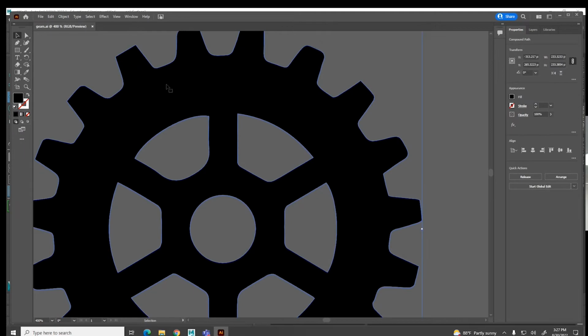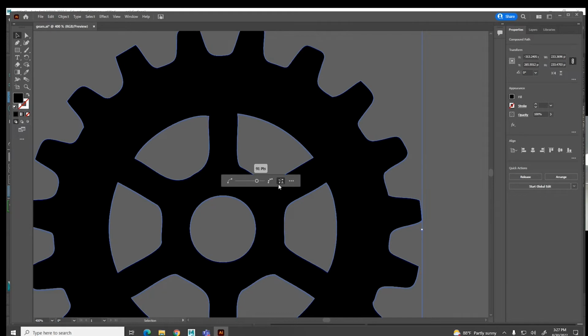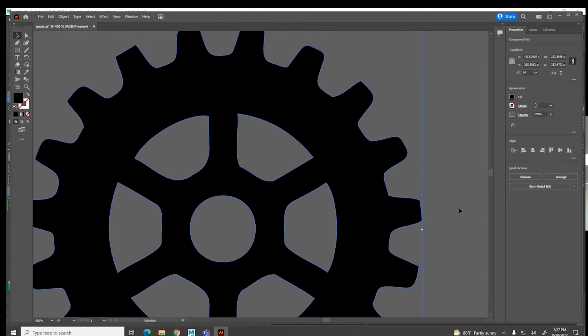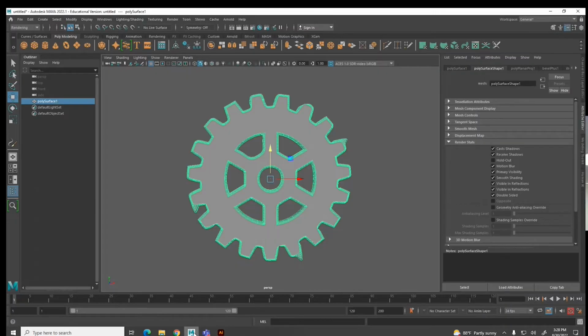Now, I can go through and try to find which one of those is doubled up, or the easiest way would be to select the whole thing, object, path, simplify. And even here, I can do the options, because what it'll say is that originally it had 152 points, vertices, right? And by simplifying it just a little bit, I'm now down to 91. And what it does, even though it's not perfect, you see some of these are square and some of these are round. That's okay. But what it does is it's eliminated the chance of points overlapping each other. Remember, we had that problem, we hit smooth, and if there was a point hiding behind another point, it gave us crazy geometry.